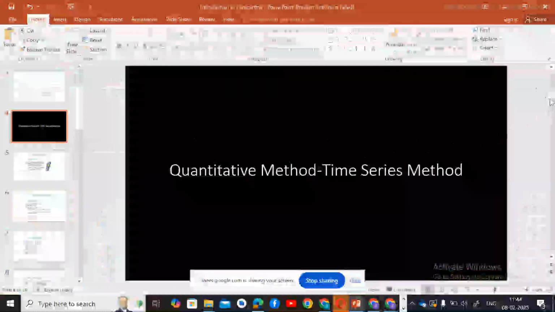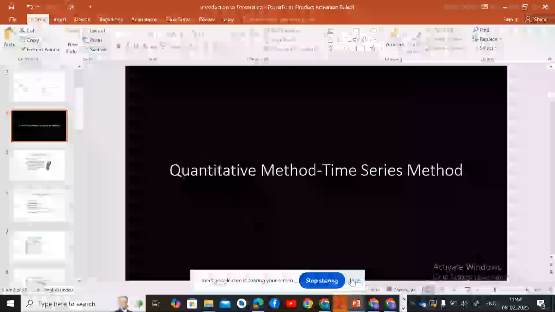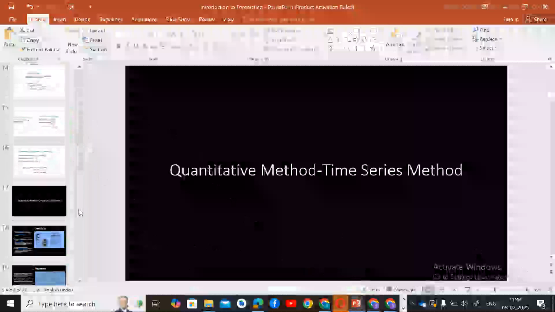Okay. So before I talk about quantitative methods, let me give you a quick view of it, because this will help you. In quantitative methods, there are different ways, and there are also qualitative methods. Here, you see quantitative methods, or causal, or econometric methods. In causal methods, obviously there is some kind of cause and effect. That is why it is called causal, right? There are some factors which are causing something to happen.